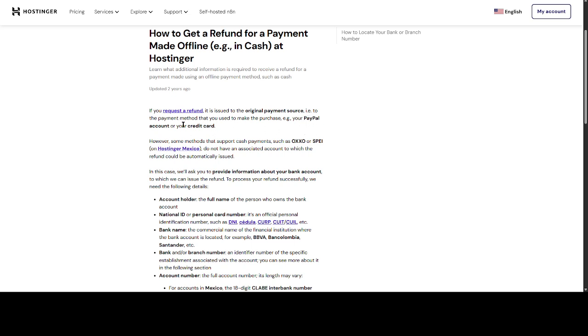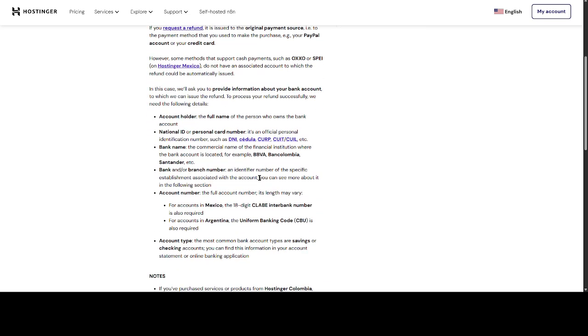Scroll through your list of subscriptions until you find the one you wish to refund. Take a moment to ensure that you're selecting the correct subscription, especially if you have multiples. Accurately selecting the subscription is crucial, as proceeding with the wrong one could inadvertently affect your services. With the correct subscription identified, you're ready to proceed.